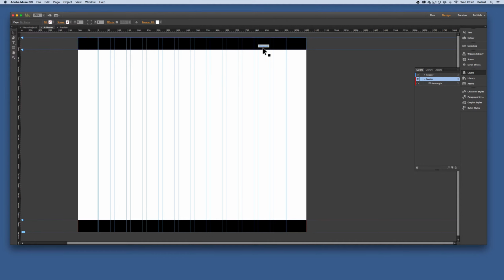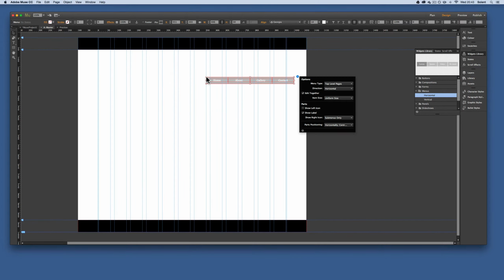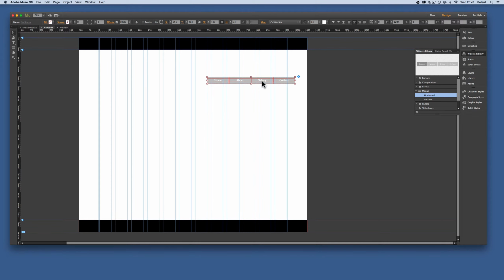Now on the navigation bar, I need to put a navigation widget. So I go to the widgets on the right, the widget library. I go down to menus, and it has horizontal menu and vertical menu. I'm going to go for a horizontal menu. I'm going to drag that out onto the page, and here it is. Now you'll see it's used all our pages to create our elements for each of these in our sort of link list. Now I need to customize that because I'm going to have it on top of here eventually.